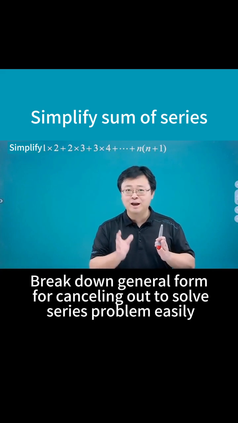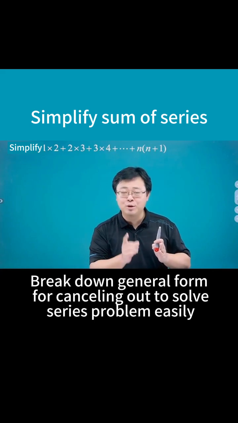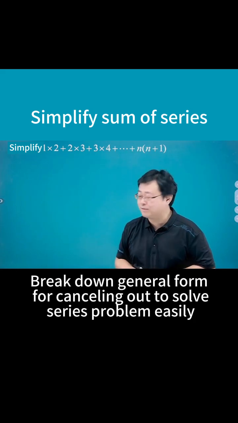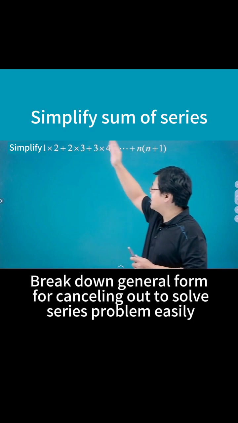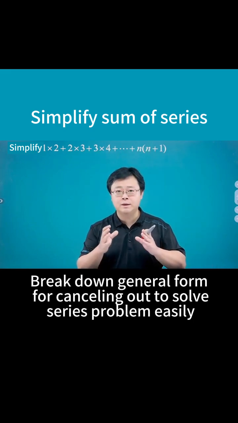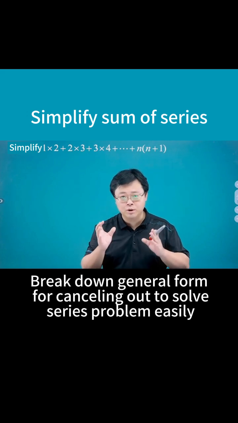Today we're going to tackle a problem that you might not even be able to solve in high school. If you're a top student and interested, come try it with me. Let's simplify this expression: 1 times 2 plus 2 times 3 and so on, all the way up to n times (n plus 1). In the end, we need to write this expression as a formula in terms of n.